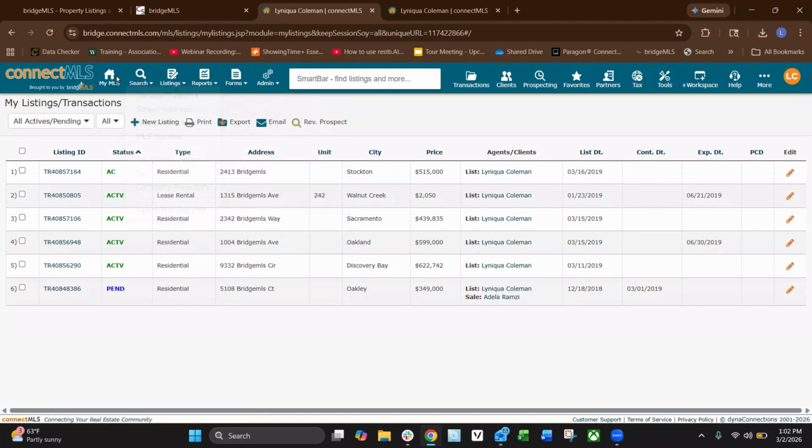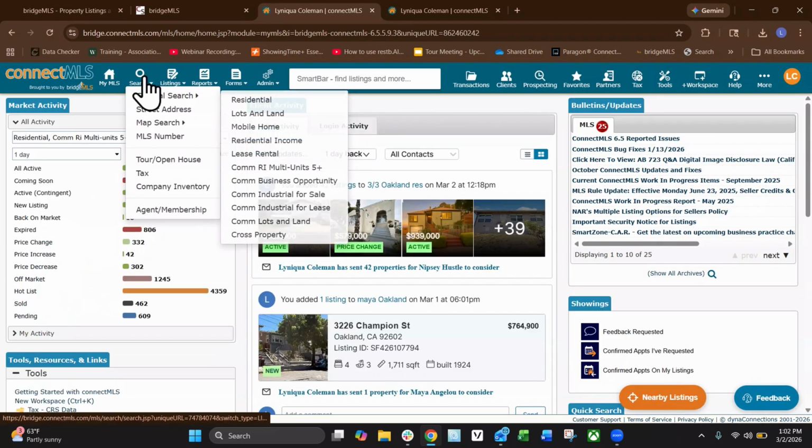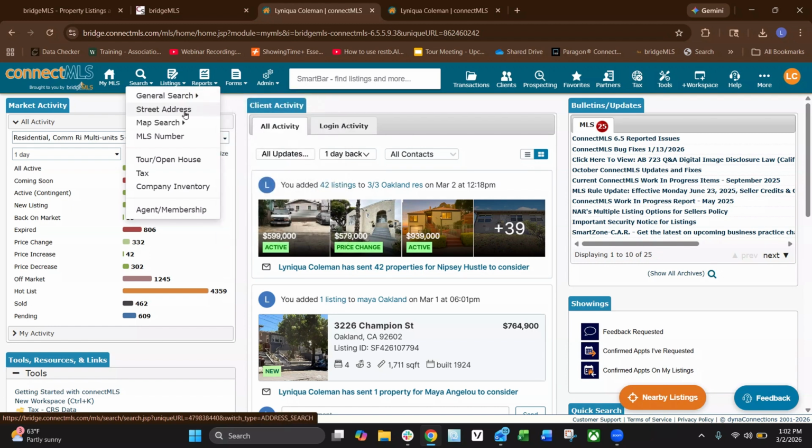The search tab is going to be this magnifying glass here, and you can do a general search. You can search by address, map search. You can search by MLS number.